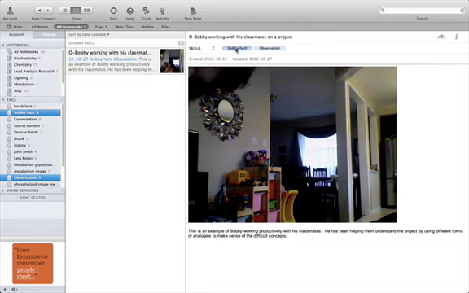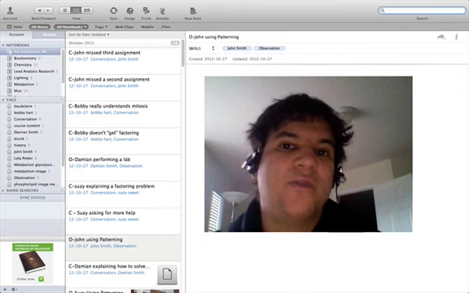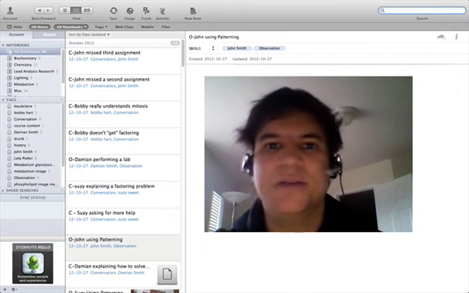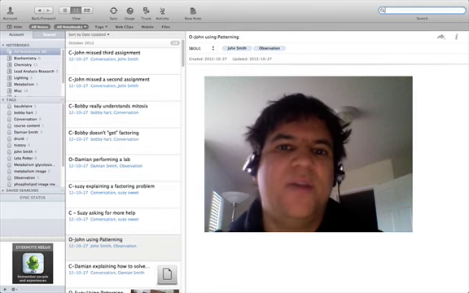Now, if you included a tag for the various units, then you could also filter on that as well. So maybe you want to look at all the observation notes that you've made for Bobby in Unit 1. You can absolutely do it that way. So that's how you create notes for observation and conversational data for your students using Evernote. Again, you can use multiple devices, iOS devices, Android devices, the web, as well as a desktop application.